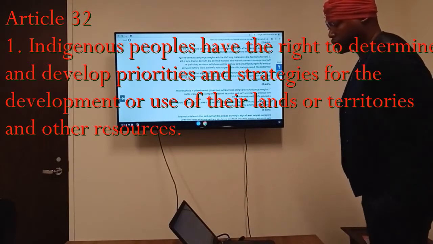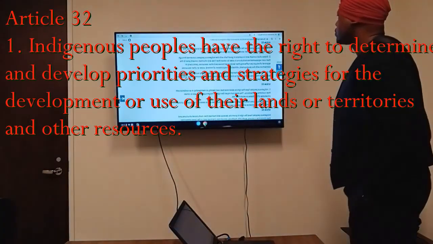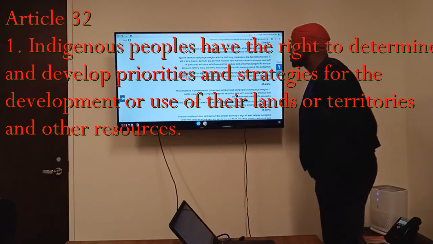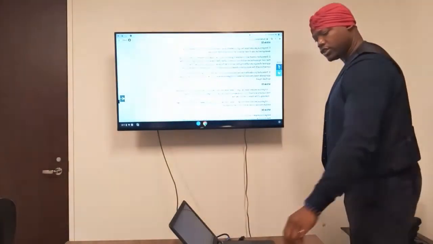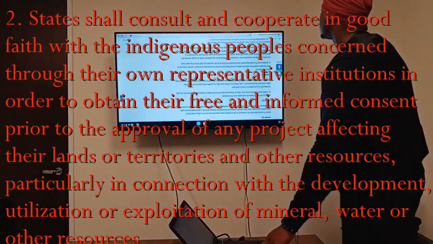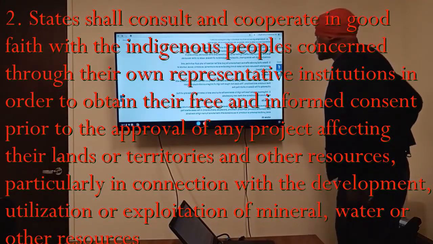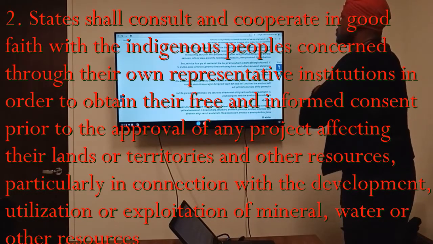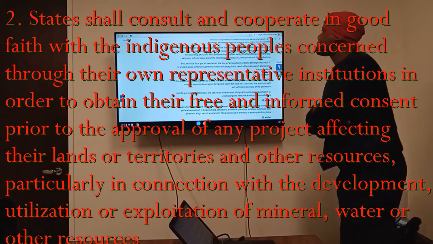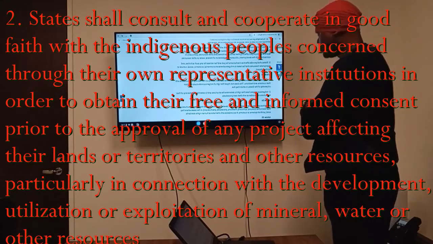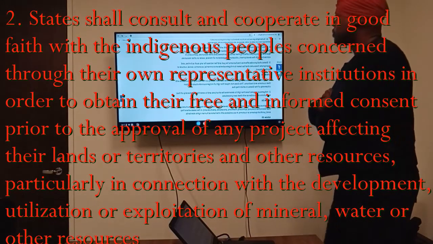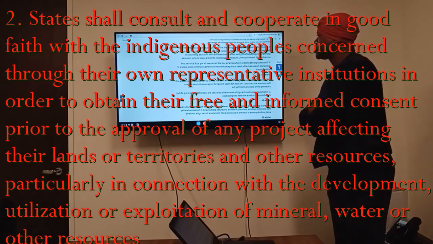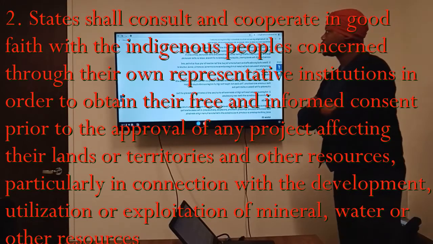Article 32. Section 1. Indigenous peoples have the right to determine and develop priorities and strategies for the development or use of their lands or territories and other resources. Section 2. States shall consult and cooperate in good faith with the indigenous peoples concerned through their own representative institutions in order to obtain their free and informed consent prior to the approval of any project affecting their lands or territories and other resources, particularly in connection with the development, utilization, or exploitation of mineral, water, or other resources.